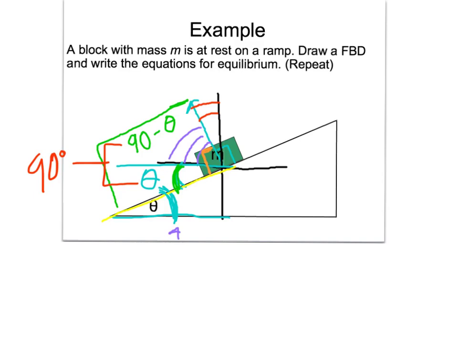Next, I'll notice that since I drew an xy plane, there is a right angle between the x and y axis. And if the purple angle with green writing is 90 minus theta, and from here to here is also a right angle, that has to total 90 degrees. And if this part here was 90 minus theta, in order for that whole right angle formed by the xy axis to equal 90 degrees, the angle on the normal force must also be theta.